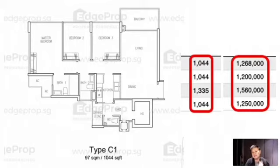Let me give you an example. If today you want to buy a new project and you see that the surrounding projects are bigger, premium units, but their prices are around 900 plus thousand, and you're buying a new launch 3-bedroom compact at 900 plus thousand as well, then if you see such prices, you just have to be careful. There are many other factors to determine whether it will be a good buy eventually, but technically speaking, you just have to be careful, if you understand where I'm coming from.